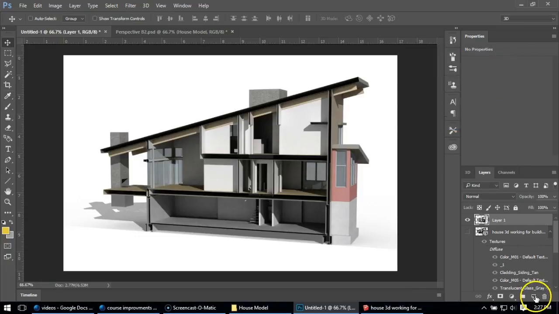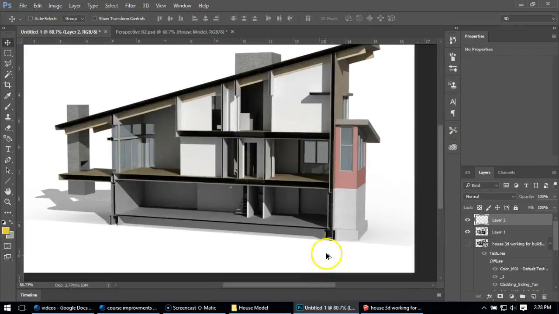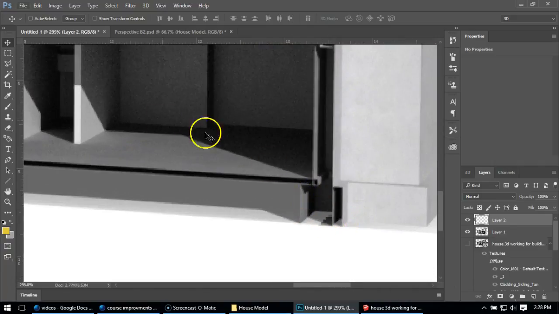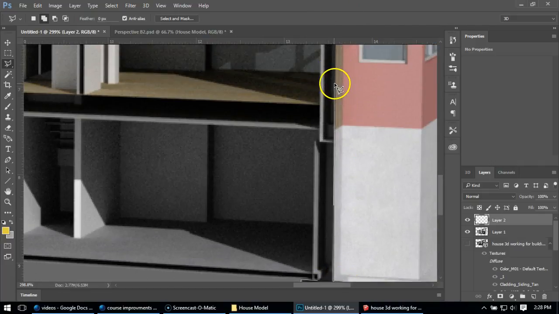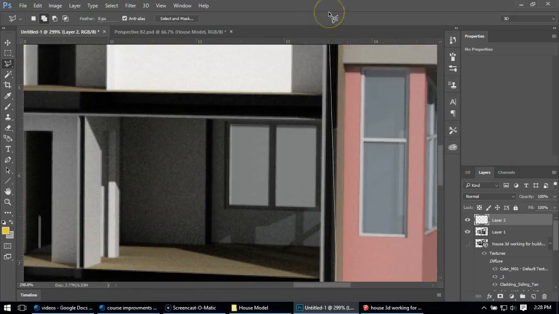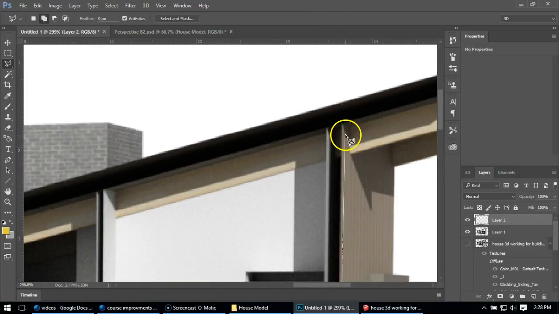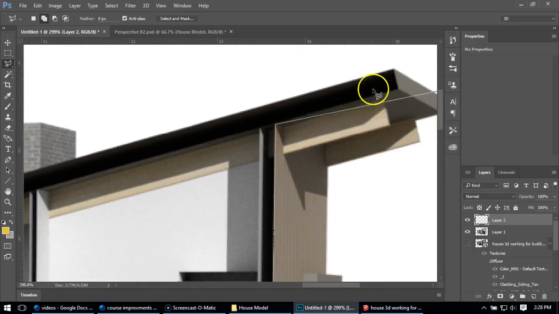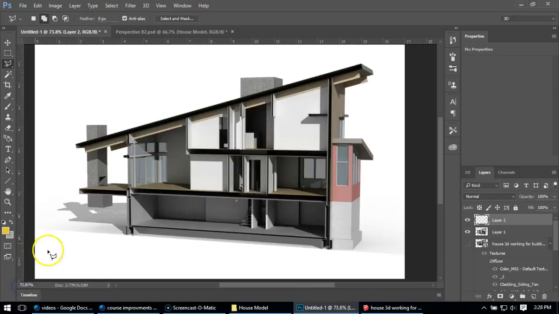The other thing I'm going to do is make a new layer, and I'm going to zoom in, and it's sort of ugly inside the section cut. So I'm going to take my polygon lasso tool and draw all the way around my section cut. And what I'll do when I'm done is I'll fill it all black so it has a nice strong section cut. Now it might take me a little while to fill this in, so I'm just going to pause the video, rather than have you watch me trace out this section cut in its entirety, and I'll show you when it's done and filled in.